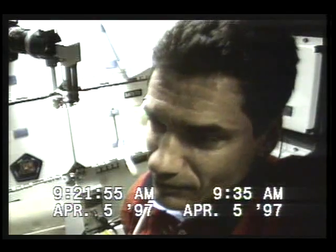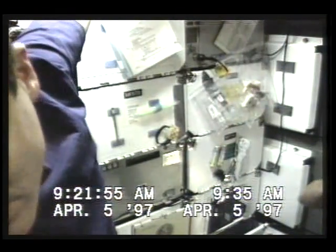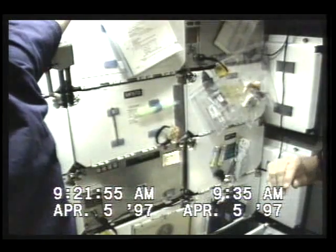This video is coming down from Columbia using the HiPAC video system. That's a system that allows multiple video images to be digitally compressed and then sent down to the ground, where they can then be decoded and each signal individually sent to the investigation team for that particular experiment. This allows multiple teams insight into their particular payload at the same time. The time being displayed on the screen is Greenwich Mean Time, or GMT.